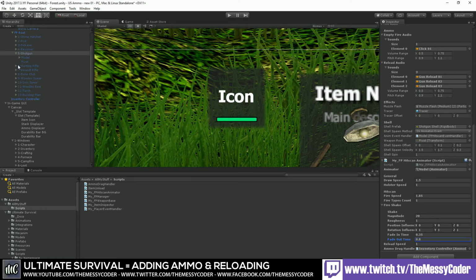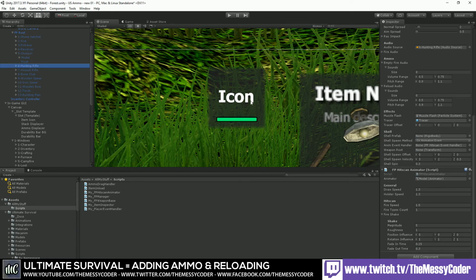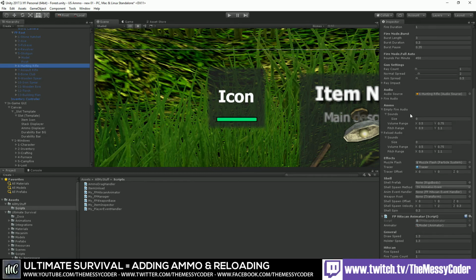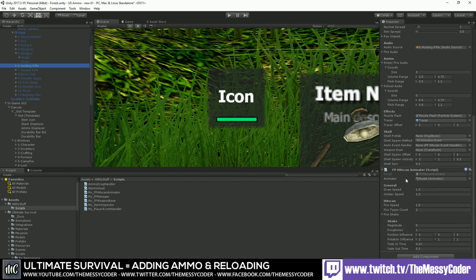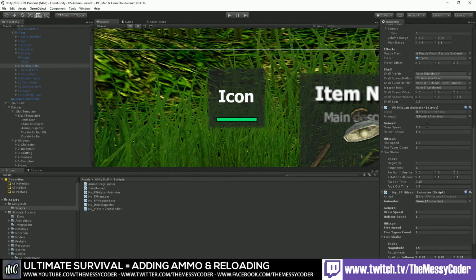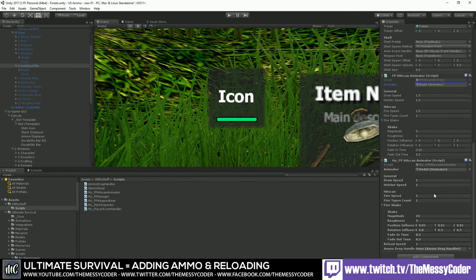We've got to do the same thing for the hunting rifle, and again you can stick all of the sounds at the top here. You don't need to. I can't be bothered to do it for that one. So hit scan, put that one there, and grab you, chuck you over, put the inventory controller in.